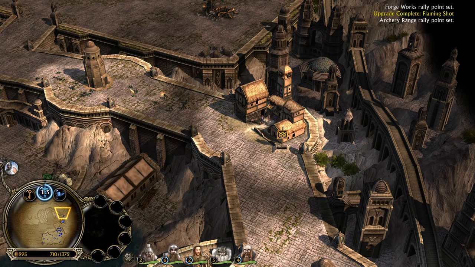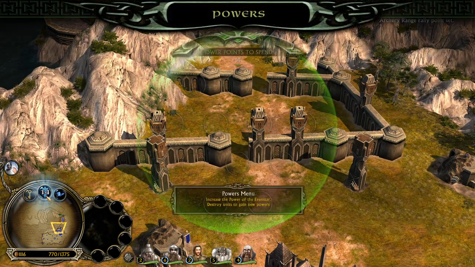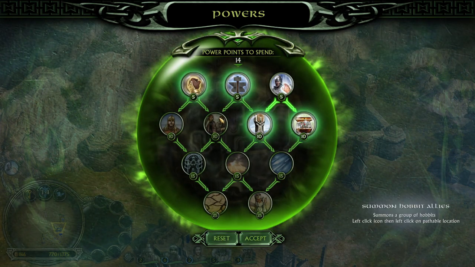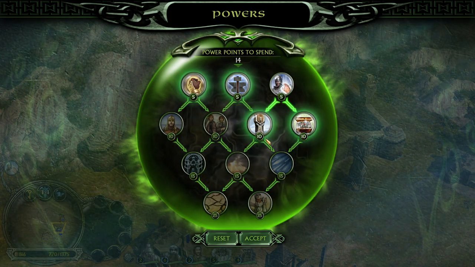And look, they won't be able to pass. My Man of Steel are saying, you shall not pass. 14 power points too, that's good. We could go for the Dwarven Ridge. Nah, let's not go for this. I'm actually tempted to go for the barrage.